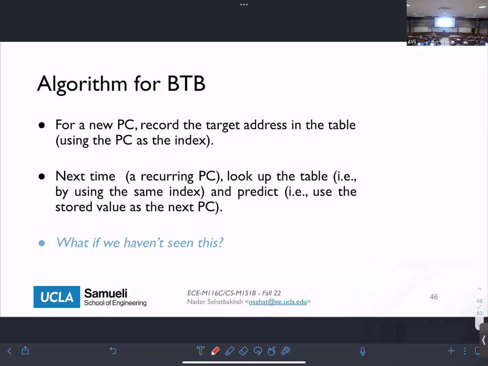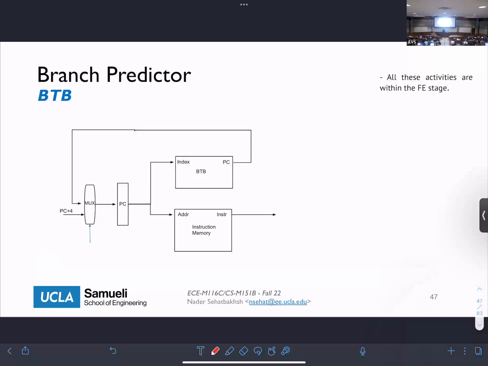If I want to show this to you graphically, we have our PC here. This is our BTB, which, again, is a memory. It's an array very similar to our instruction memory. Typically, this array is much smaller than our instruction memory, because the number of branches is of course much less than our total number of instructions. All it does is use this PC as the index to go through here. We're going to talk about how we actually find that PC, but let's imagine that we find it, and that would be our next PC in some sense.